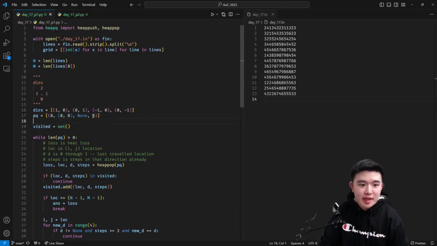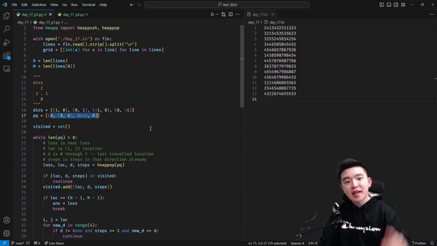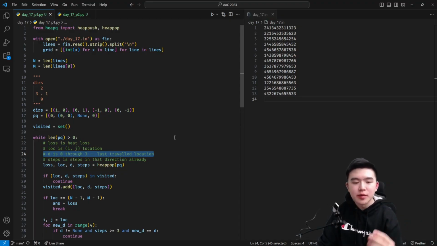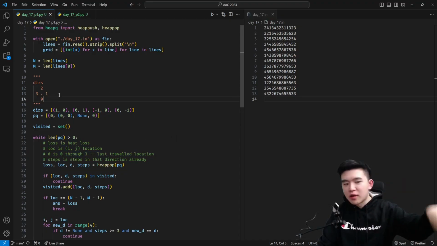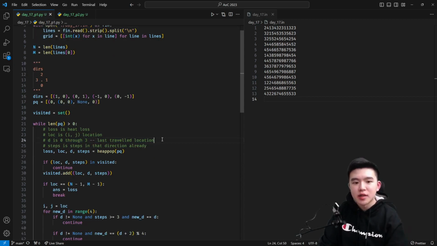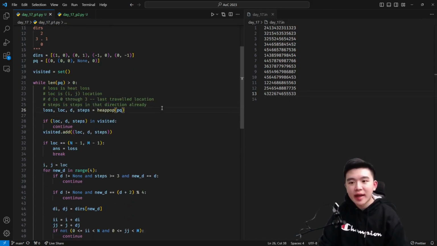So we're going to maintain this priority queue, which is going to contain 4 pieces of information. First, again, is the loss. Second is the current location. Third is the direction, which is an integer between 0 and 3 for south all the way to east, I guess. And steps is going to be the number of steps we've taken in that direction consecutively so far. And that's going to be at least 1. If we're somewhere in the middle of the grid at the beginning, steps is going to be 0 because we haven't taken any steps yet. But throughout, as we're navigating, it's going to vary between 1, 2, and 3. Again, it can't exceed 3 because we can't travel in a direction more than 3 steps at a time.